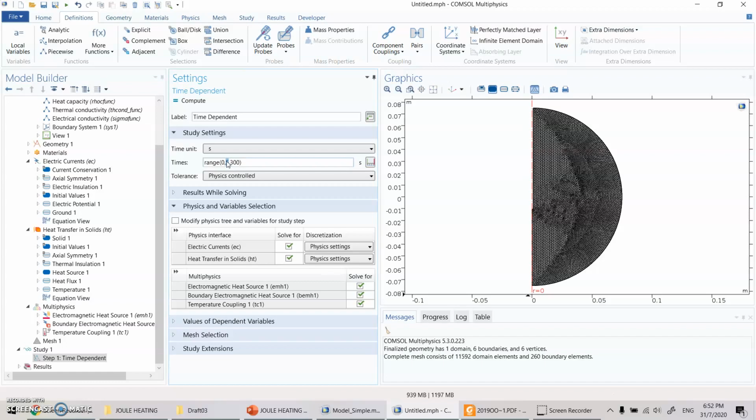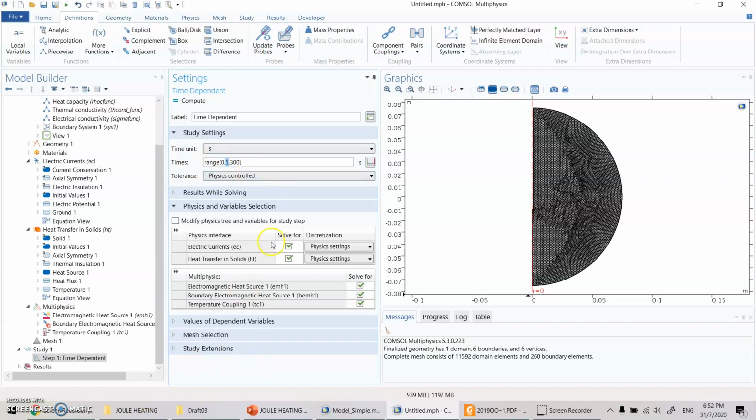The actual time step that COMSOL uses in its simulation is basically based on an adaptive algorithm. So the time step will change depending on how the solution changes. There are ways to change that to using a manual time step, but that will not be covered in this video. So I just want to point out that the 5 that you enter as a time step does not represent the time step taken by the solver. This 5 merely records the solution at every 5 seconds interval.